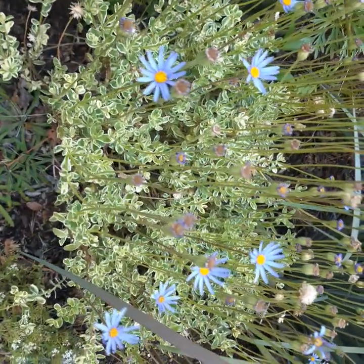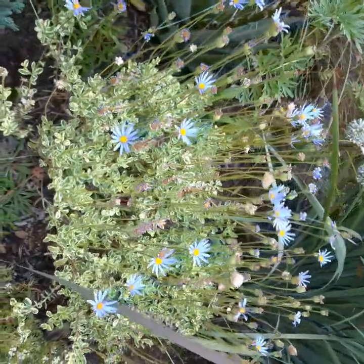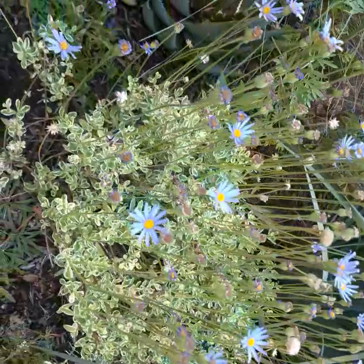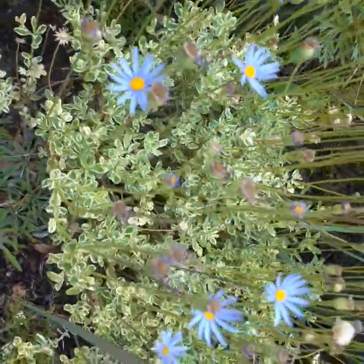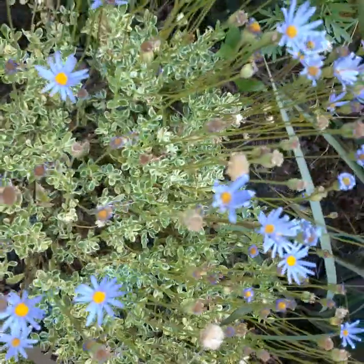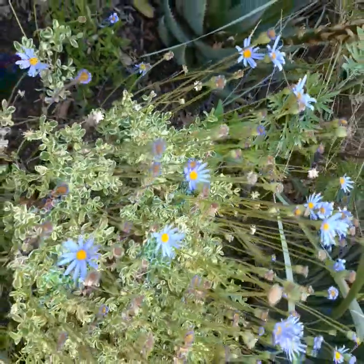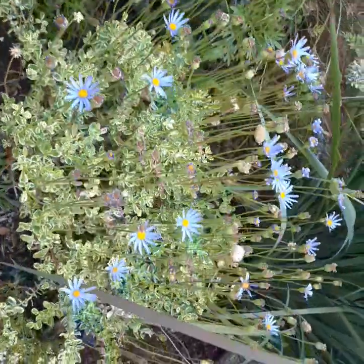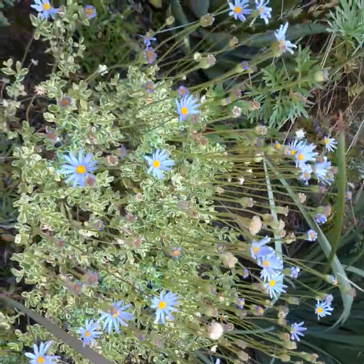This is the variegated blue marguerite daisy, or the variegated blue marguerite, as it is referred to, due to these flowers that are very blue looking. Honestly, I think they're more periwinkle colored with a yellow center, and there's a bunch of spent blooms in here too that I need to remove. Removing spent blooms does encourage more blooms, and you'll just get flushes and flushes of flowers.